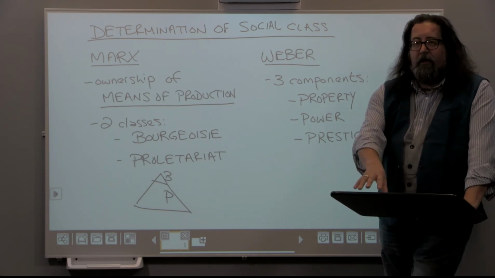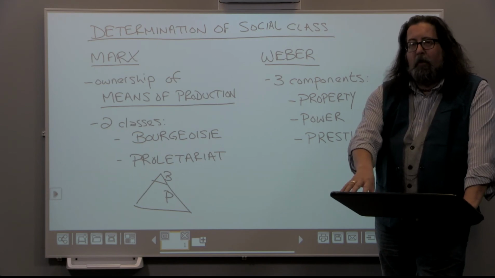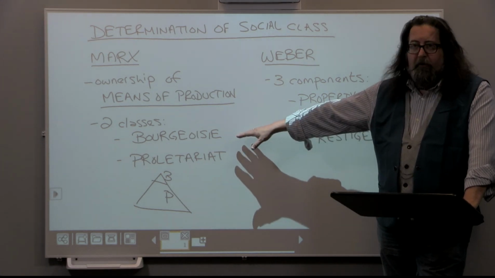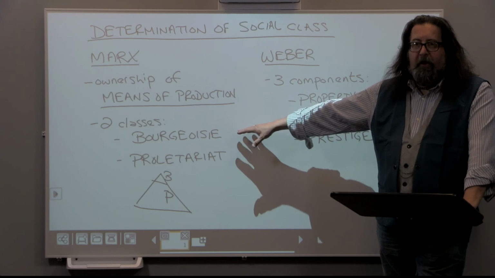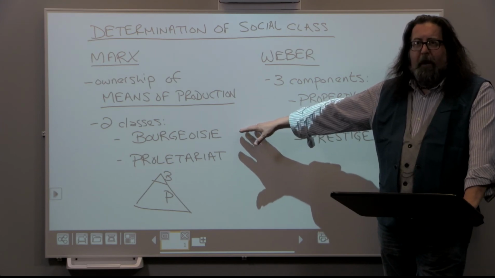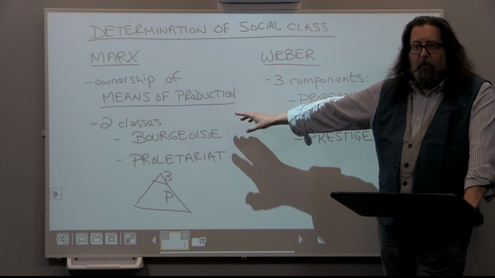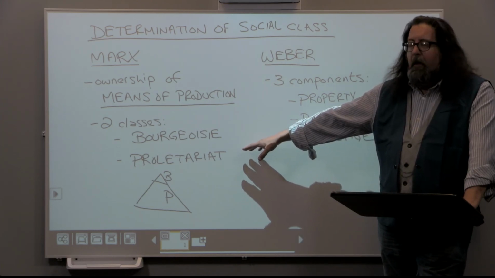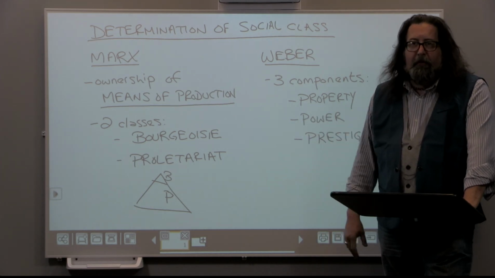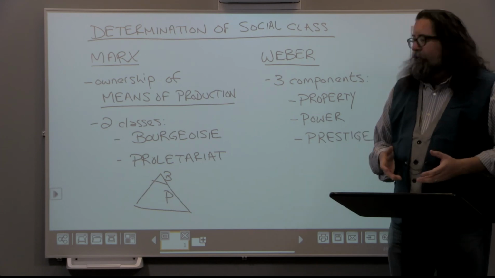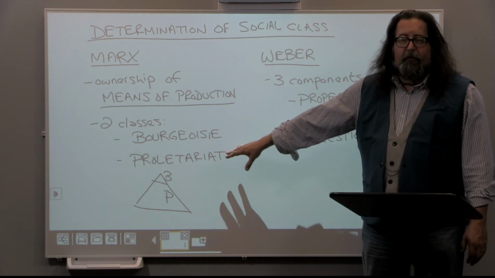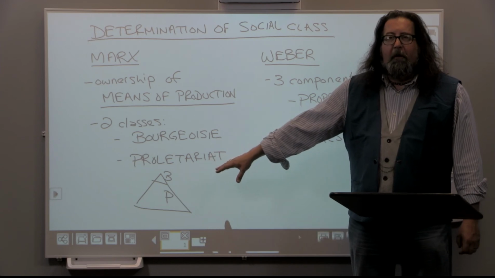And Marx said that distinction between a managerial class and the workers creates false class consciousness. If you were to ask the managers whether or not they consider themselves to be proletariat or bourgeoisie, they're much more likely to identify with the bourgeoisie, not only because of their wealth and distinction from the workers, but also because in some ways they aspire to be or consider themselves part of that quote-unquote upper class, and wouldn't necessarily throw their hat in the ring with the proletariat. So what Marx predicted was that one time in the future, all workers would become conscious of this exploitative relationship that the bourgeoisie has over the proletariat, even those who consider themselves, because of false class consciousness, to be part of the bourgeoisie, and rise up and overthrow.